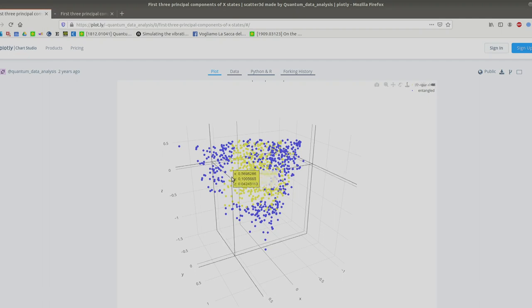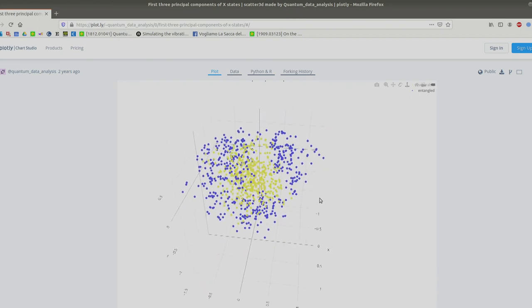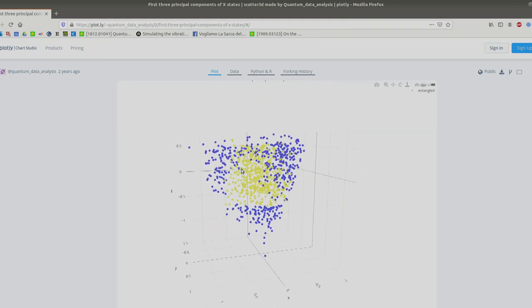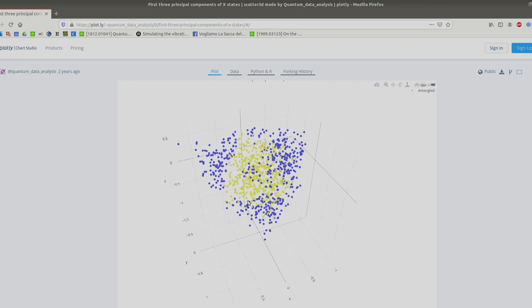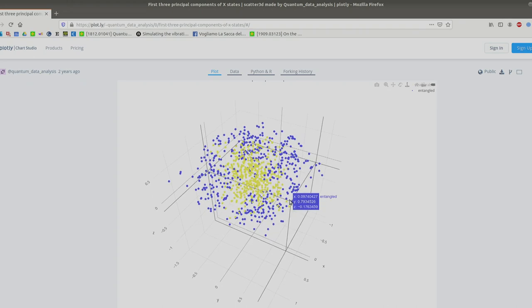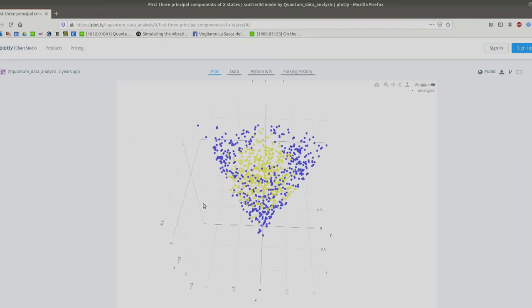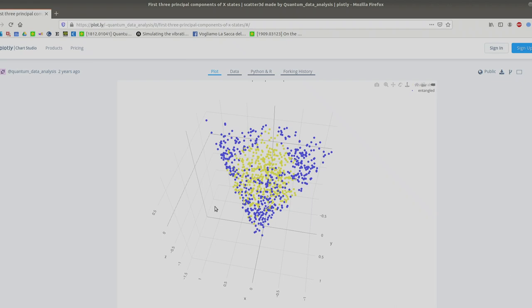Okay? Now here it's a bit difficult to see, but maybe, yes. So here it's a bit easier, no? Because you move it. And again, in order to make it more clear to your eyes, I colored in blue the entangled states, and in this other color that I don't know what color it is, I'm slightly colorblind, the separable ones. Okay. So at the beginning, these X states have, I don't know, 3 plus 4 plus 4, so 11 degrees of freedom. But once you find the three relevant ones, then you can use them to further analyze your data in a much easier way. Okay. So that is a possible application of principal component analysis.